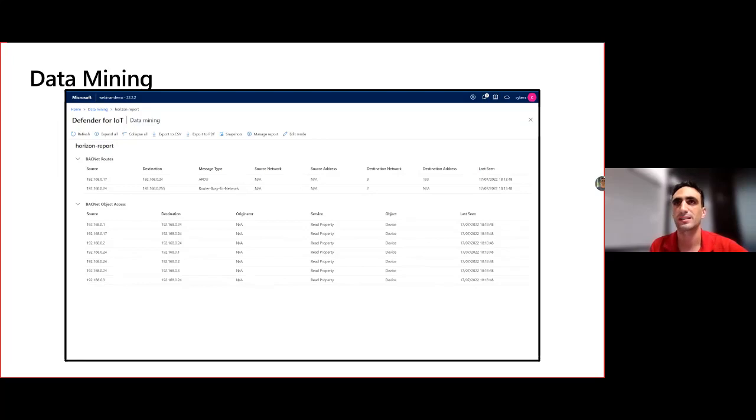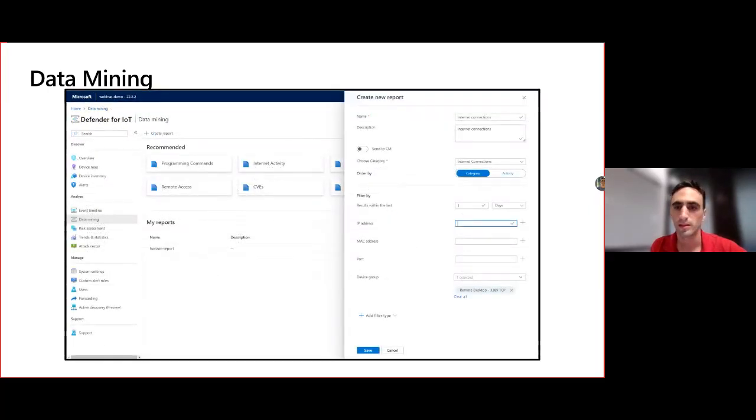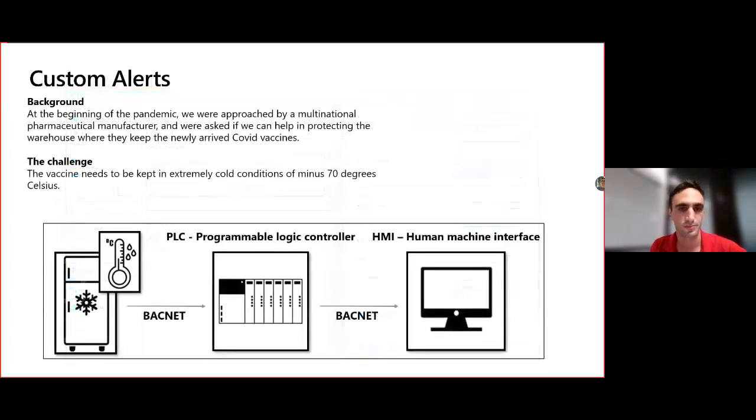Based on this, we create data mining reports. For any field that we extract from the protocols, we can create a data mining report. Here, for example, we see reports for the BACnet protocol, but for any protocol that we choose to dissect, or that you choose to create a dissector for, you can then mine the data and see any insights you need to be able to operate your network in a more secure way. This is easily done, easily created, straight in the sensor.